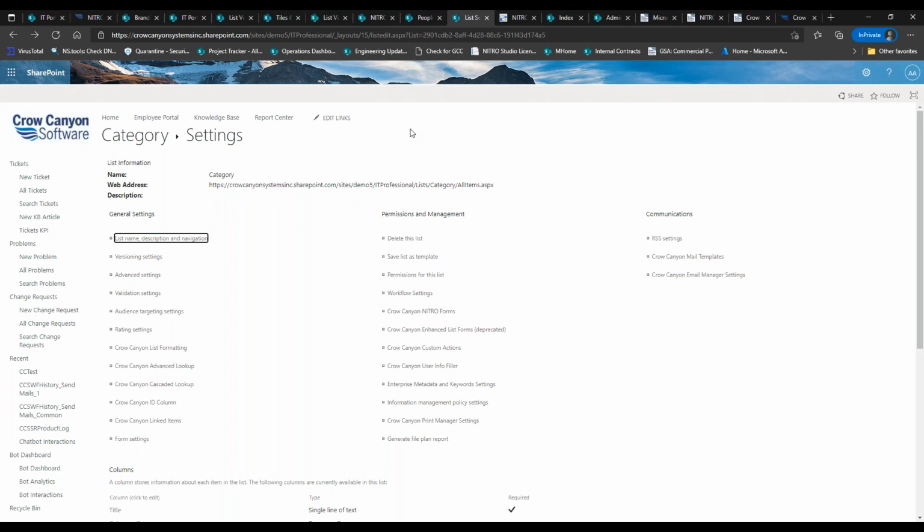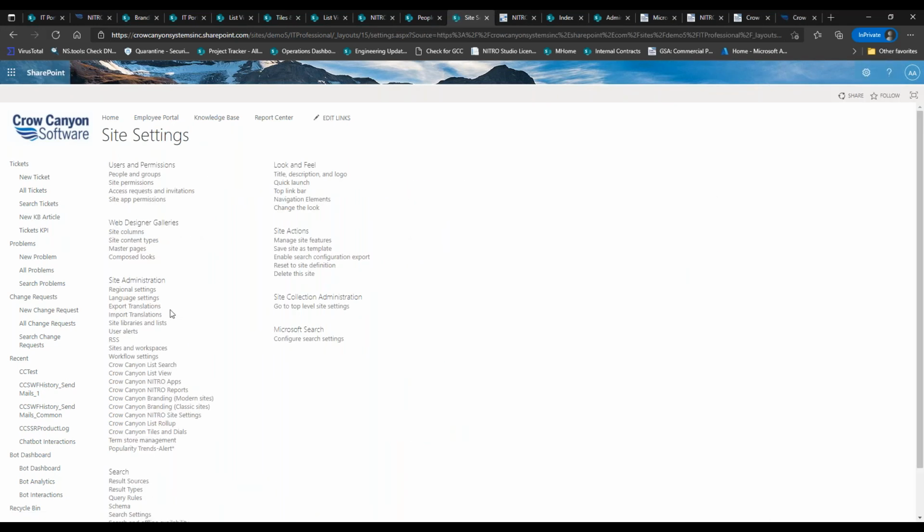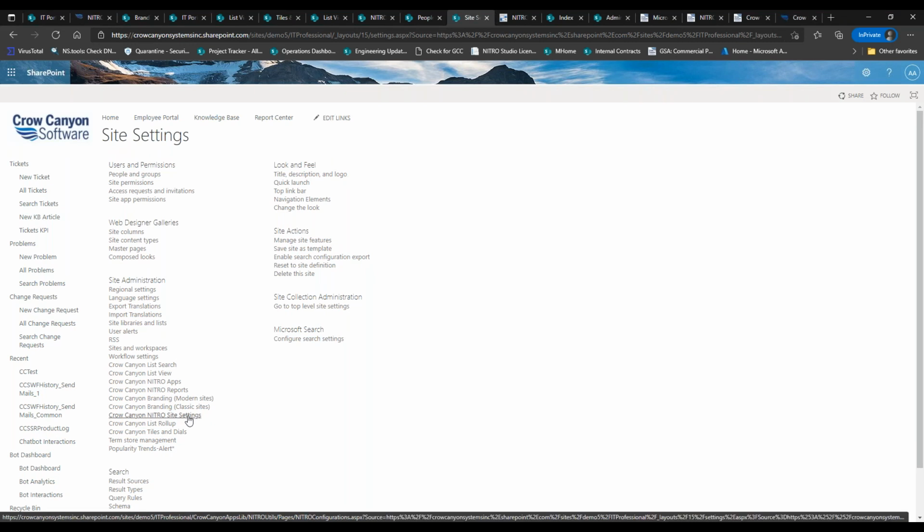So the way we do that is have a redirect, and you can do a redirect through the site settings, which is under NITRO site settings, which is under site settings. So if we come over to our backend site, and again, this configuration is on the backend site, we can go to site settings. We can go to NITRO site settings, which should be under NITRO site administration.